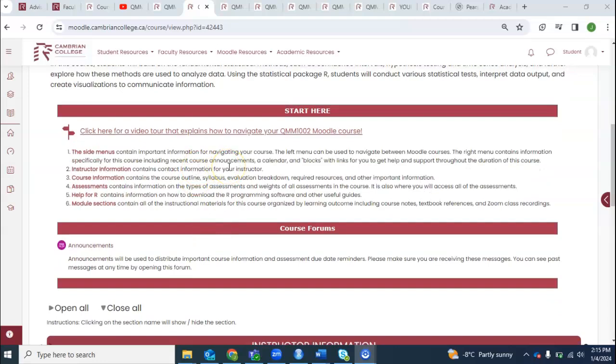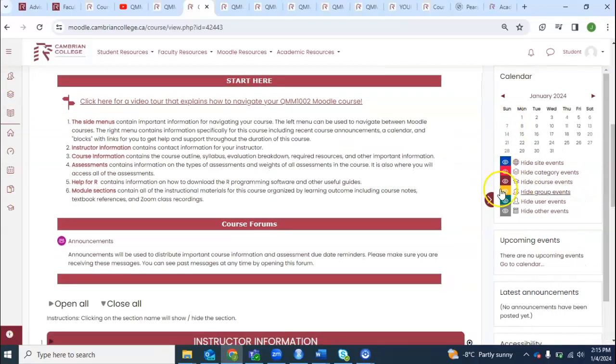How I've structured the page is that you can use the side menus to navigate courses. These ones on the left are present for all of your courses, and you can use them to see all of the courses you're enrolled in this semester, to see your calendar, to see the other people enrolled in your class, etc. On the right, you do have some blocks specific to this course.